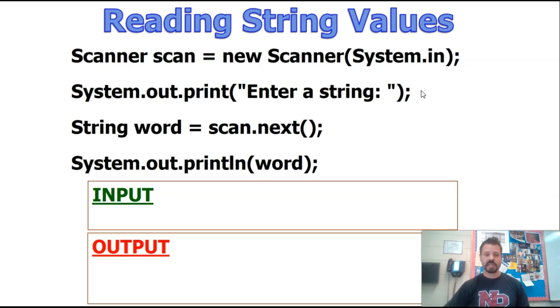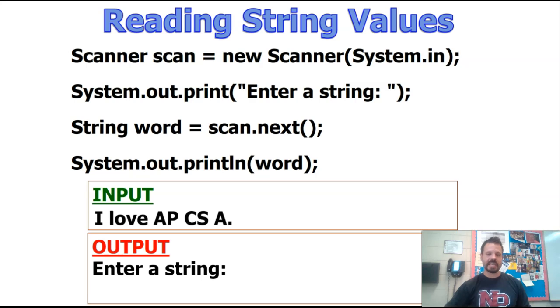We're going to prompt the user. We'll say enter a string. And as we go through this, the prompt will show up. The program is going to pause for this next part, where I'm going to create a string variable called word. I'm going to set it equal to scan.next. That's going to give me an opportunity to enter some input. Let's say the input I put in here is I love APCSA, and I hit enter. That's going to print that entire string next to my prompt. And then as far as what's going to get printed off with word is just the I.